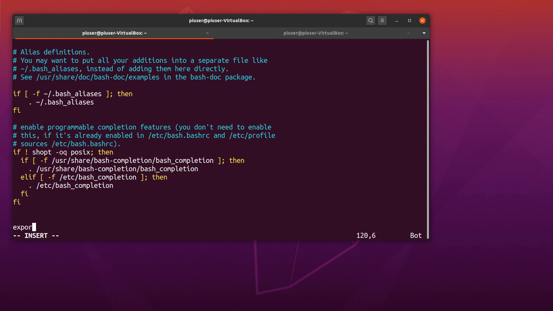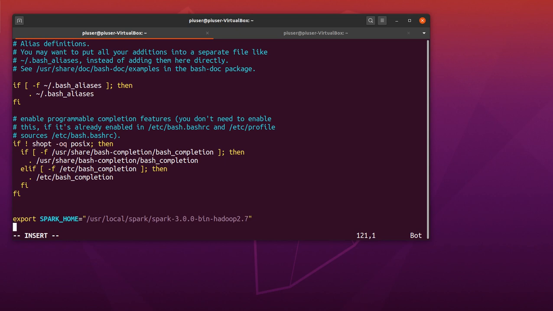So I'll just put in here export SPARK_HOME. So I'll make a variable with where that is kept: local Spark, Spark 3.0.0, bin, Hadoop 2.7.